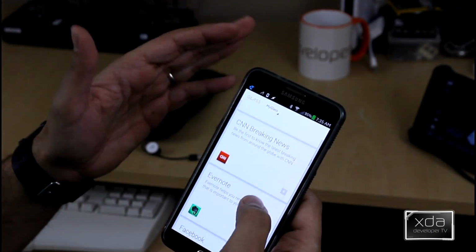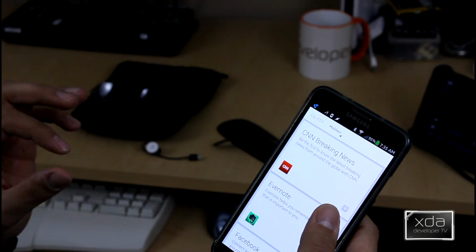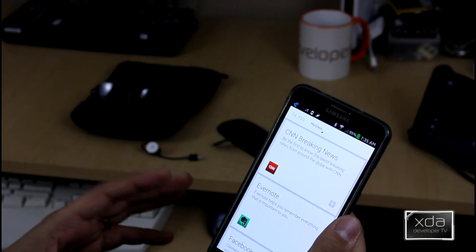You're able to add contact information here, and as I explained before, you have to have the phone number as an email option on your phone. Otherwise, it will not allow you to send text messages.